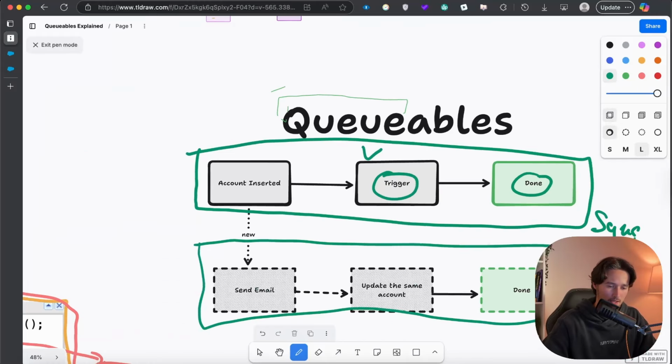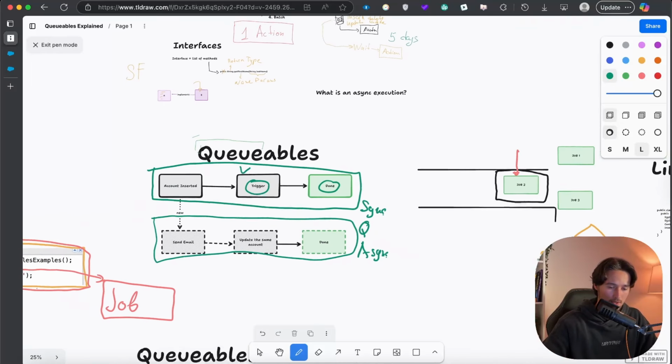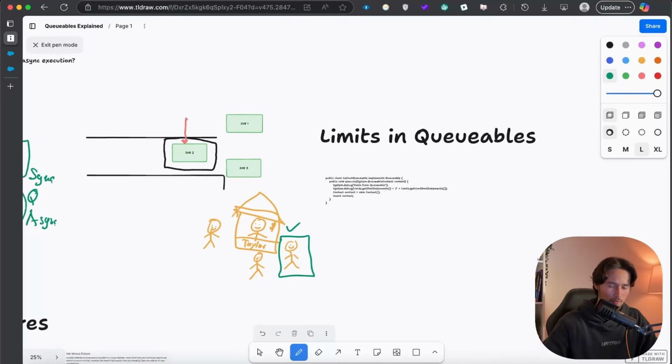Okay. So this is what queueables are. I hope that this gives you a really good understanding of what queueables are. You can see that in essence, they're very simple to understand. There's nothing special about them. It's basically just a new job. It's very easy. Now, the real-world application of them is what I showed you right now. We're going to understand by the end of the video. It's a little bit more complicated, but I'm still going to show you what's going on there. Okay? So, before we go there, there are a couple of different things about this queueable.